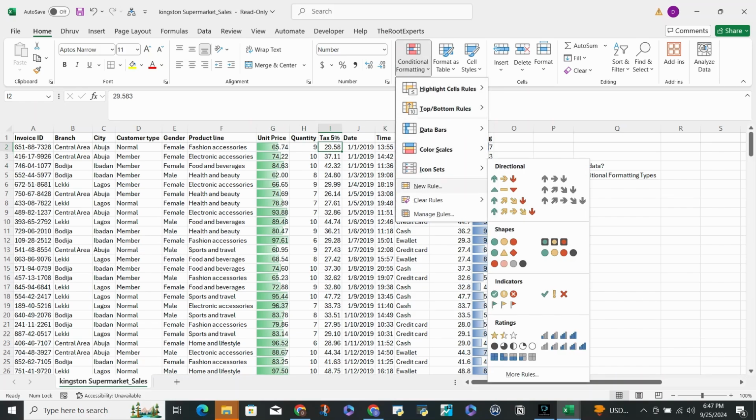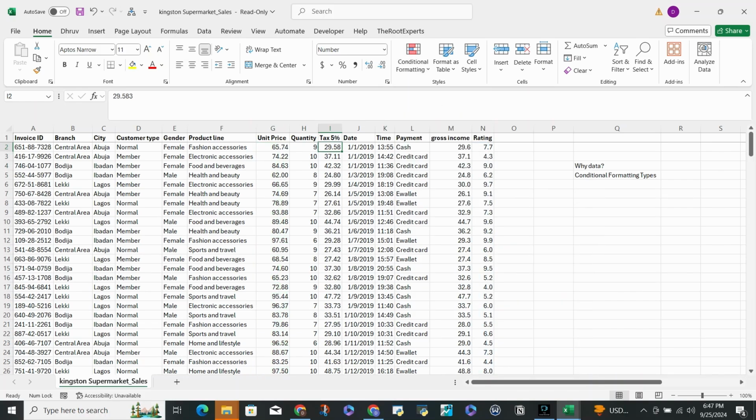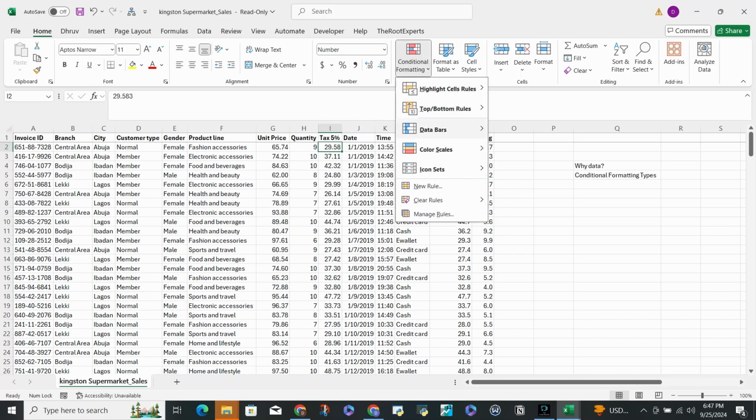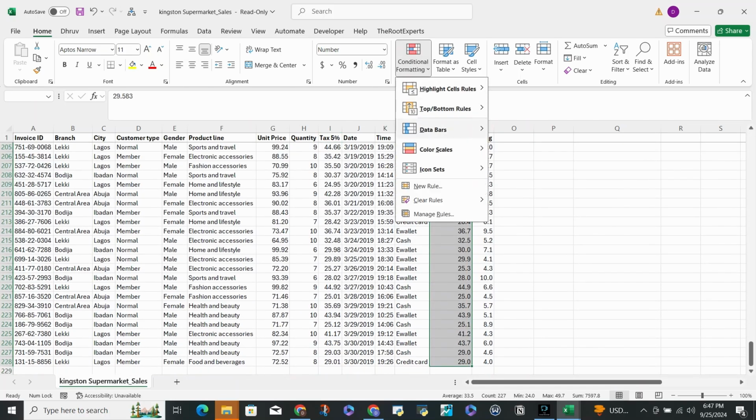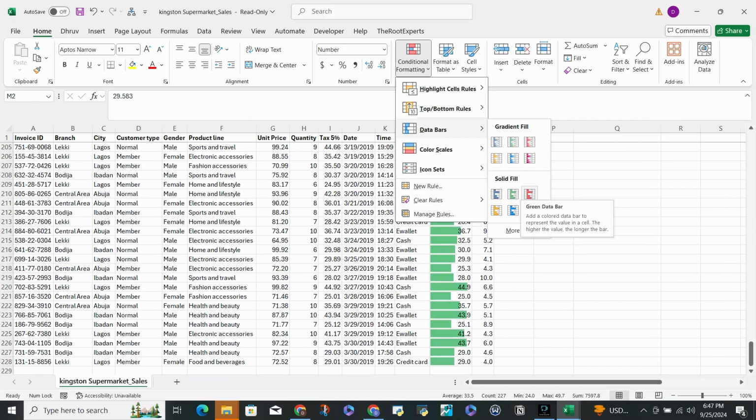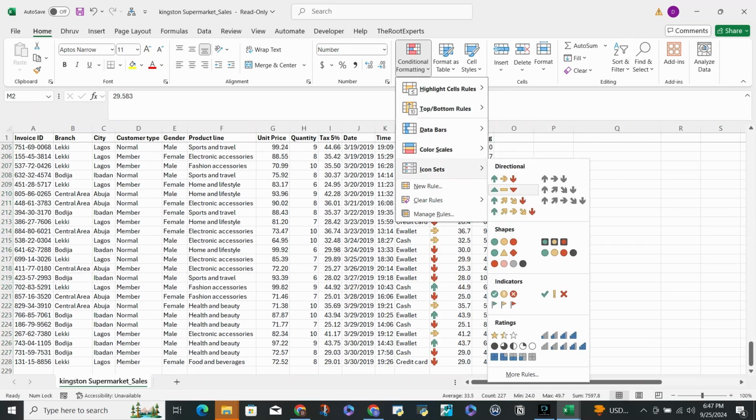So now let's say I want to clear all the rules, I can do it from the entire sheet by clicking here. That was about data bars. You can do solid fill as well instead of having data bars. Let's say I want this to be with gross income. Now data bars, and you can see how things are moving. You can have different icons also. Again, this is something that I will emphasize you to play on, and we don't really use all of these much, right? But again, it depends on the requirement of how exactly you want to do.